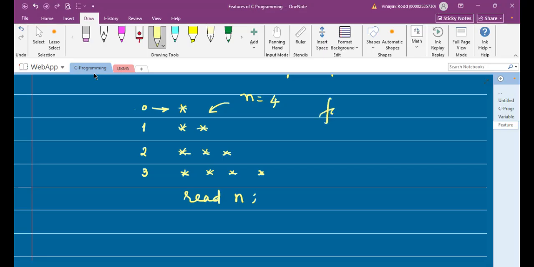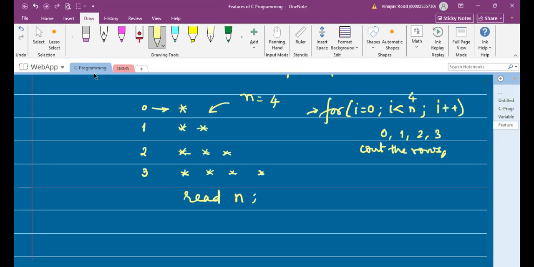That is, in the for loop, I should say i equal to 0, i less than n, i plus plus. If n is 4, the loop will go through 0, 1, 2 and 3. 4 will not be counted. The moment it becomes 4, the loop will come out. So one for loop will count the rows.